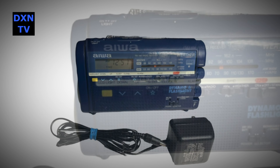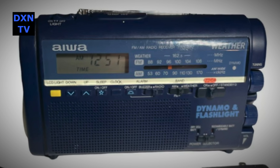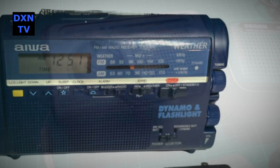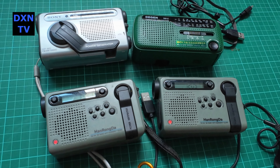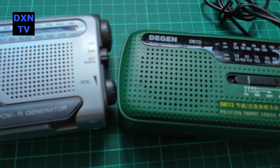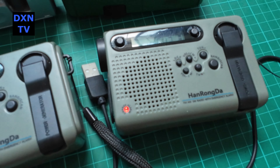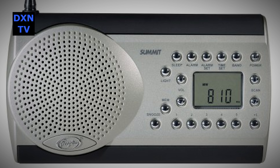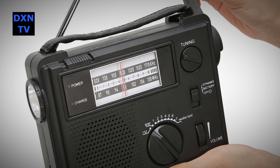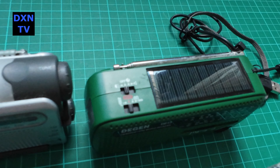It was in year 1999 when we bought our first Iowa hand-cranked emergency radio. It was a rare find in Taiwan and we quickly bought it. Since then, we have been searching for good and reliable hand-crank radios, but many of them broke and failed over the years. Those who are into ham, shortwave and hand-crank radios will know of old brands like Beijen and Freeplay Energy. We had some of their products too, but unfortunately we did not keep them after they broke down, as we didn't have the intention to have them as collectibles — more as a functional emergency tool.